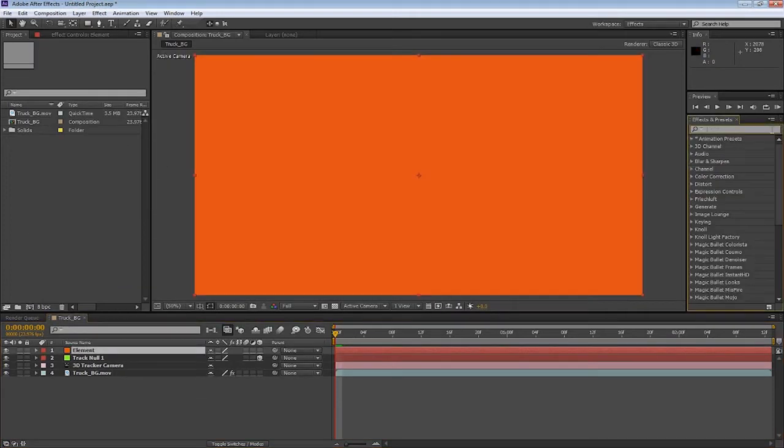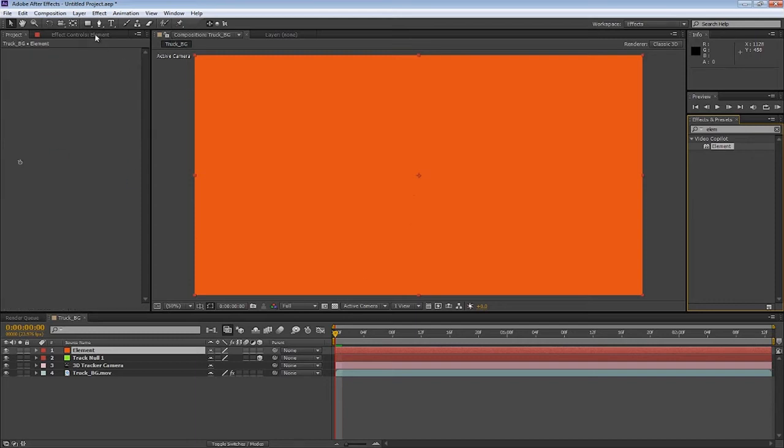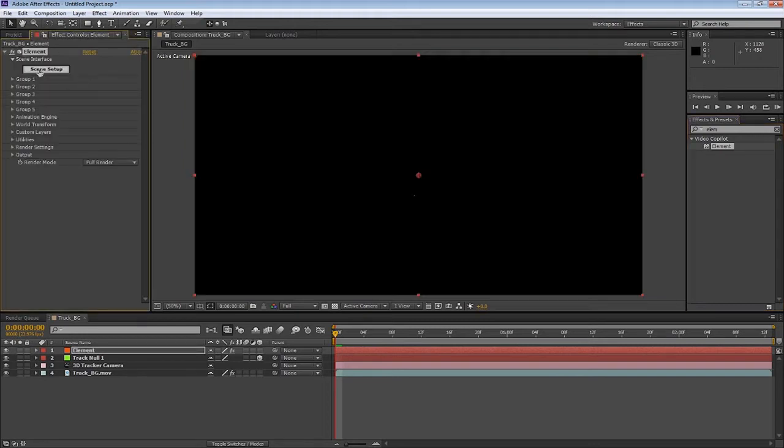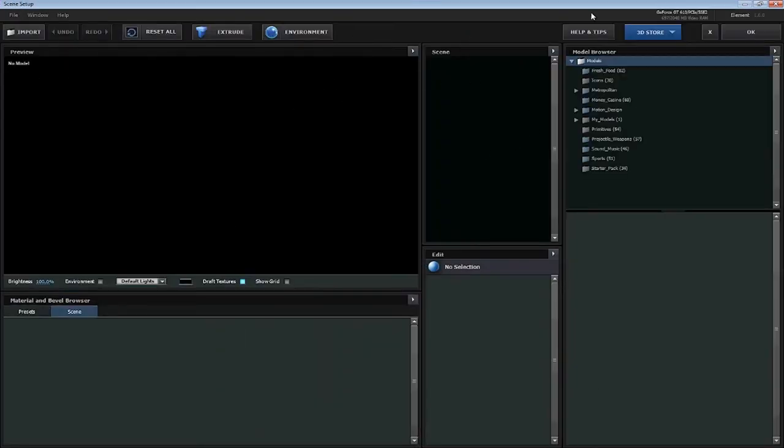Put it in and then type in element in here, and let that go ahead and solve whatever it needs to do. And then we'll jump up into the scene setup. This is where we can go and get all the stuff we need. And in order to run Element, you do need to have at least a semi-decent graphics card. I have a GeForce GTX 610 PCI-E, I think it's like a 2.0. Not that great, but hey, it works.